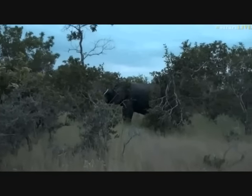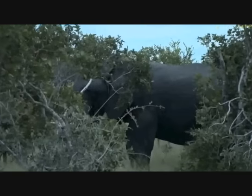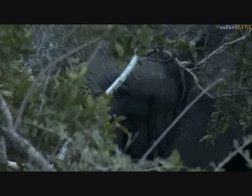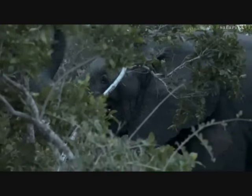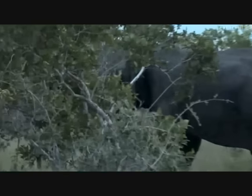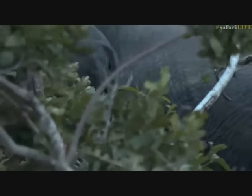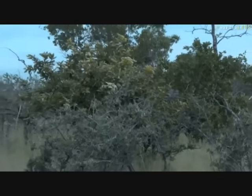We do indeed, Byron. We've got a massive Ellie bull. He doesn't have the biggest tusk, but he is huge. He's got a massive head and really, really large shoulders. So he's a very impressive specimen. And he's just absolutely shoving grass and leaves into his mouth. He's completely relaxed. You do see he's leaking a little bit from his temporal glands, which is a sign of some sort of emotion. So you'll find that they secrete that when they are in times of stress or when they are actually happy with life. And so I don't think he's in musth at the moment. I'm looking at his back legs, but I can't see. You can see how they just disappear at the moment. And he's not gone far at all.